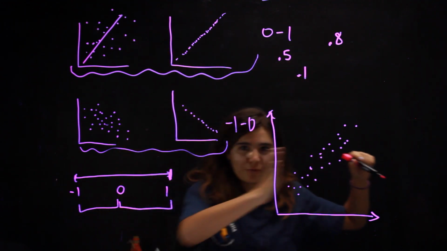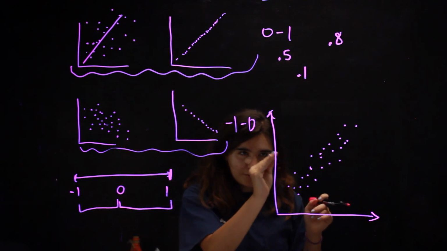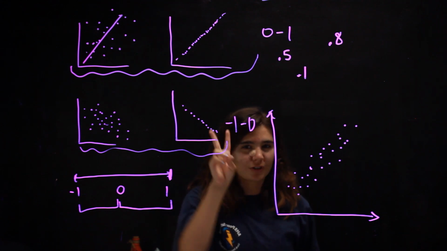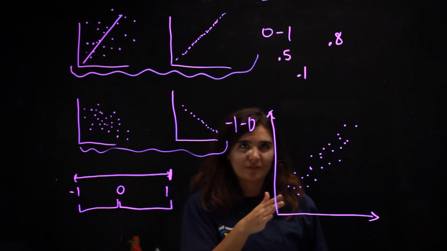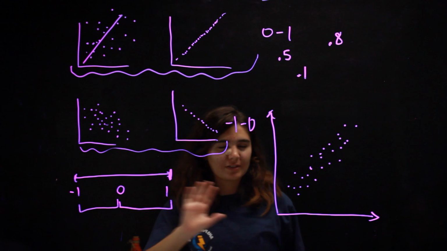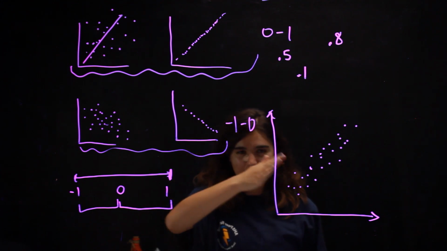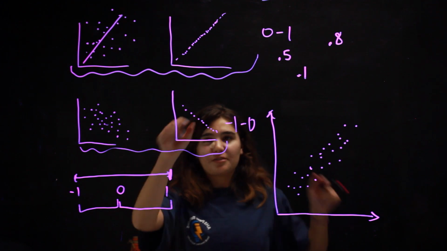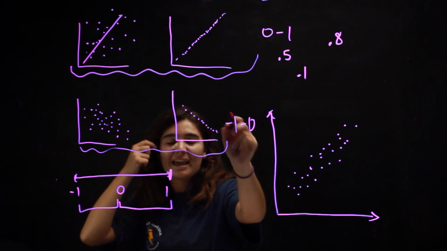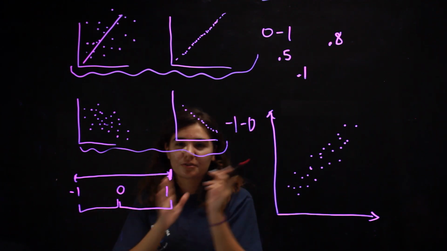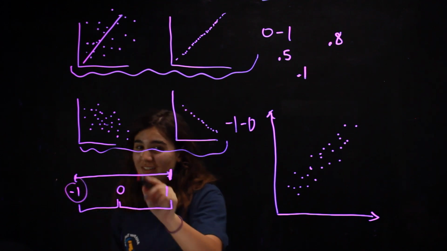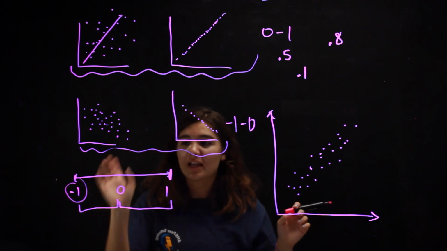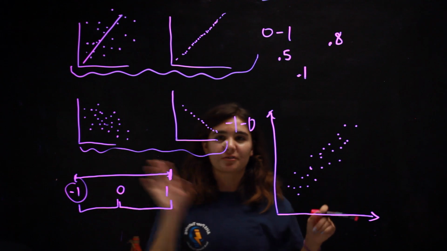So as you get closer to 1, the points are closer to the line of best fit, more accurate to the line of best fit. Closer to 0, it means there's less of a correlation between the line of best fit and all the points. Same thing with this. As you get closer to -1, not 0, because 0 is like there's no correlation. As you get closer to -1, it means there's more correlation.